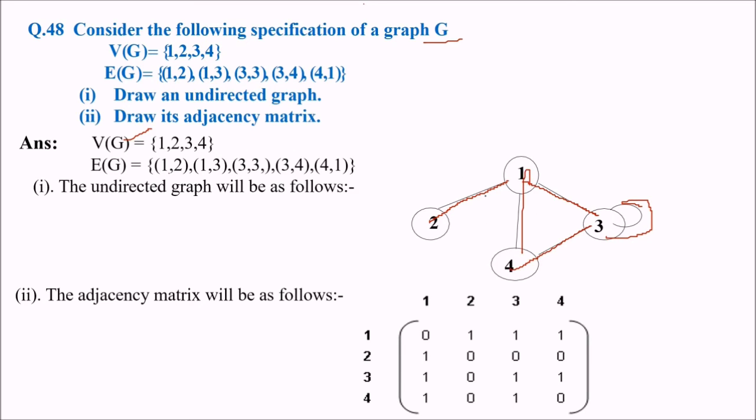Okay, this will be our undirected graph, and the adjacency matrix would be something like this, because we have 4 nodes, 4 rows and 4 columns, so there will be 16 entries. Since we have 1 2, we can directly write 1 here. Then 1 3, that will be this 1, and then we have 3 3, so 3 3 also gets populated by 1. Then we have 3 4, so 1, and then 4 1, that is, this is 4 and this is 1. So these are the values, and since we have 4 1 also, that will be this one. So in all we have 1, 2, 3, 4, 5 ones.